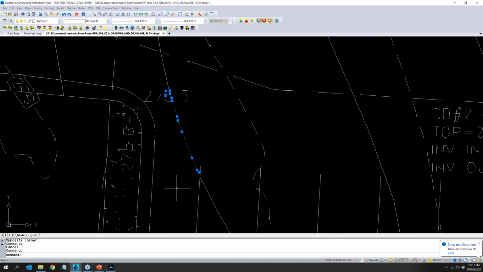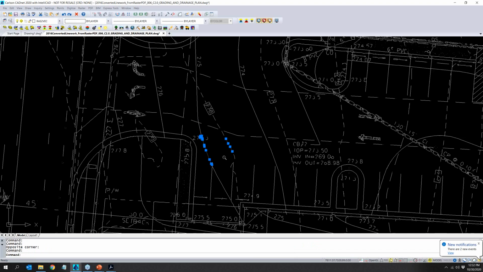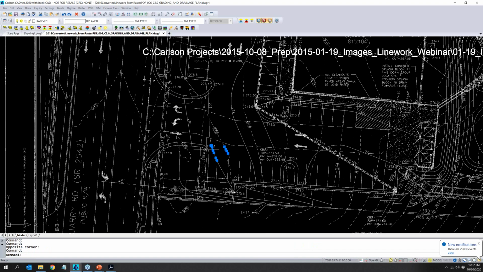So when we zoom in, it doesn't look so good, does it? So, you know, your contours are still in pieces. Okay, so it's not great. It is in CAD, but how usable is it? Don't really know that that's very usable.